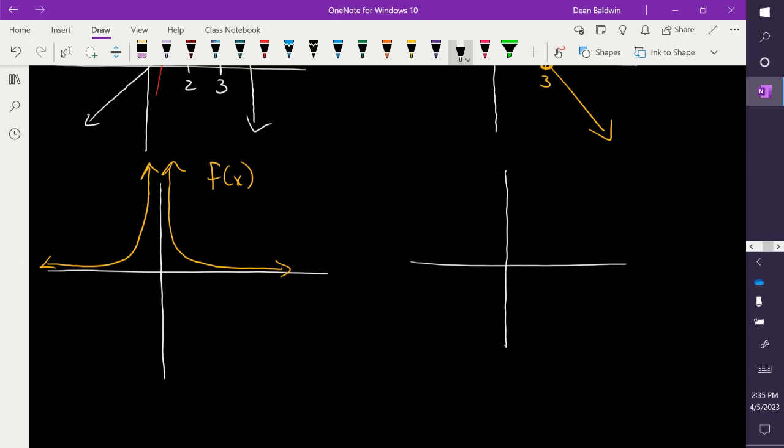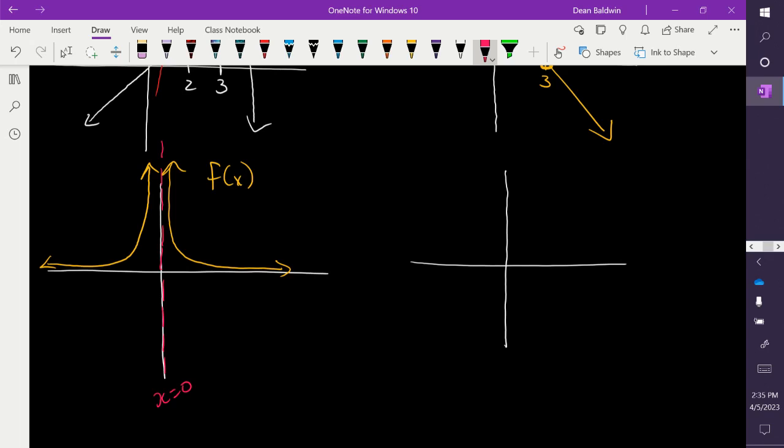Okay. So we have f of x here. How is this one different from all the other ones you've seen? It's got a vertical asymptote right at the origin, right? So we can even mark that down. Do vertical asymptotes have derivatives? No, they don't. Okay, so let's just look at the left side.